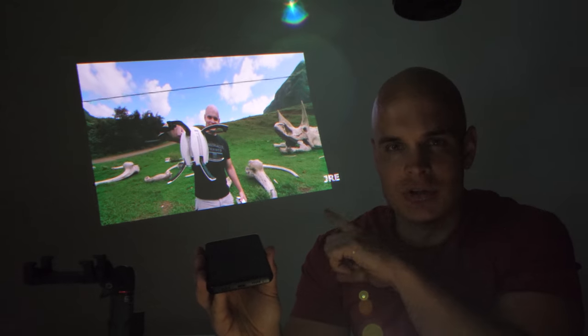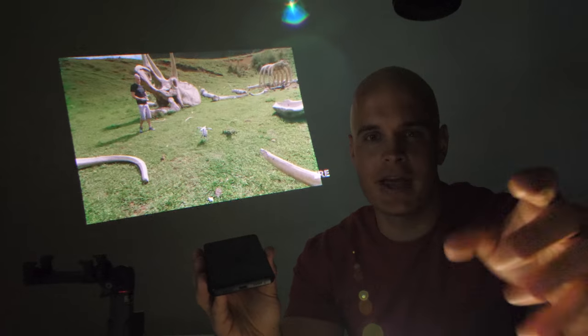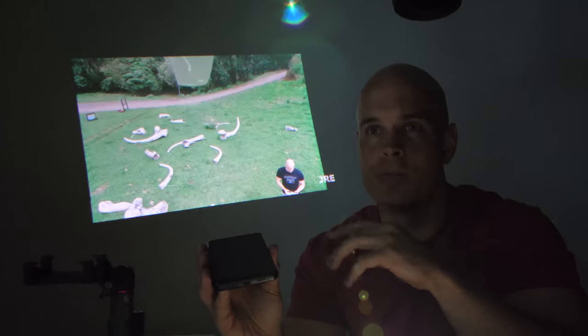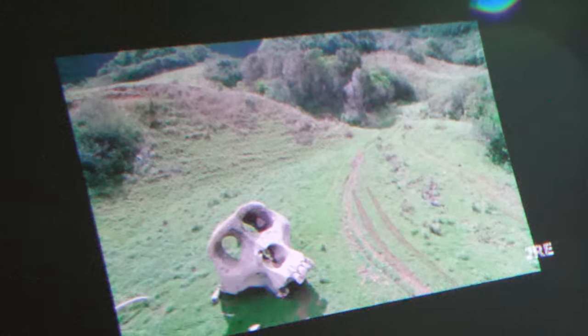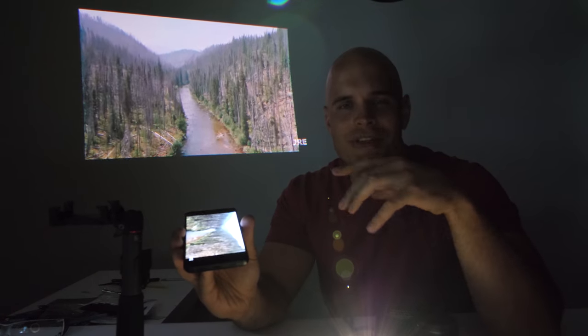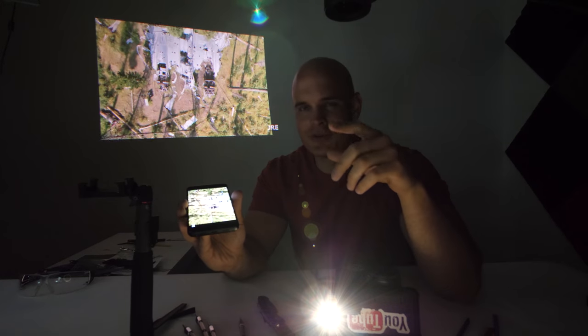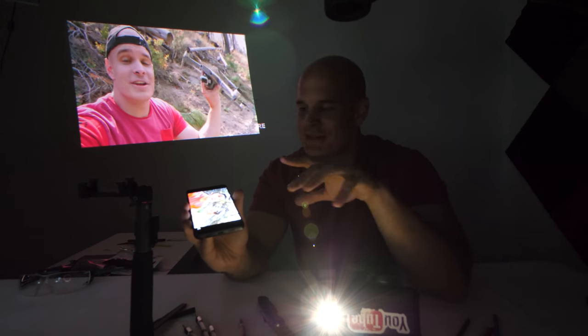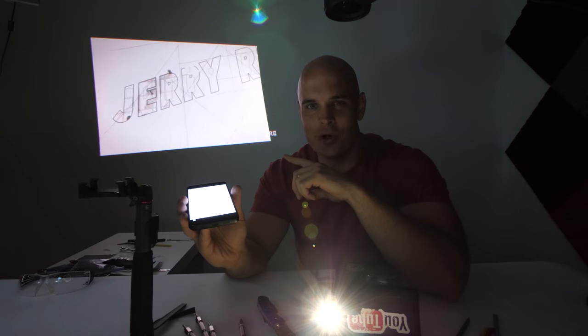Every now and then you might catch a line in the video flickering down the projection, but that's only because of the camera used to film this phone. In real life, it doesn't appear when you're watching the projection — it has something to do with the camera shutter speed. Here's another example with a drone history video filmed with the DJI Mavic Pro 2 out in Idaho with a wrecked plane in the woods. It's crazy that they fit a laser projector in the top of this phone and it's displaying on the wall behind me.